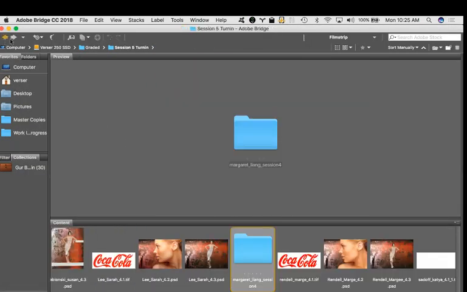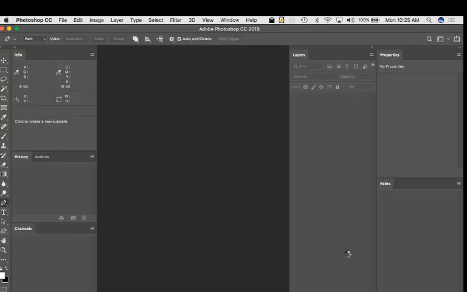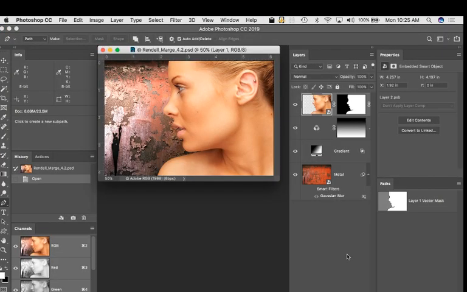Is the only way to apply the mask when you are trying to delete it and then it says delete or apply? If you want to delete it, if you want to get rid of the mask for some reason, you just delete it. If you want to cancel that part, you just hit cancel, but there again, there's no reason to apply it. You don't need to. Right, but is that the only way that can happen, when you drag it down to delete it and accidentally click apply mask? It is, yeah. You just want to avoid that dialog box altogether unless you're just trying to get rid of the mask. You're trying to delete it, but you never want to apply it.